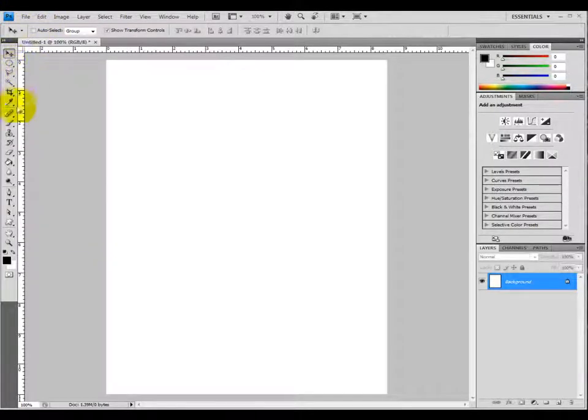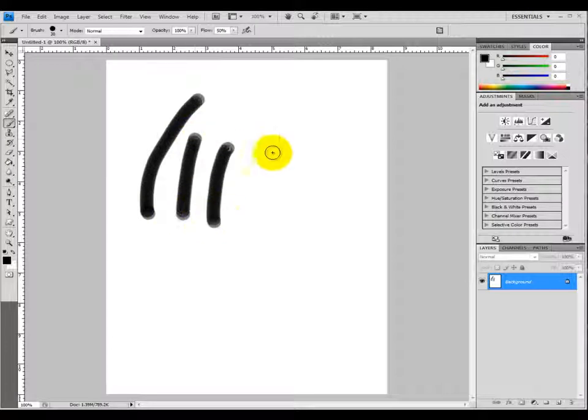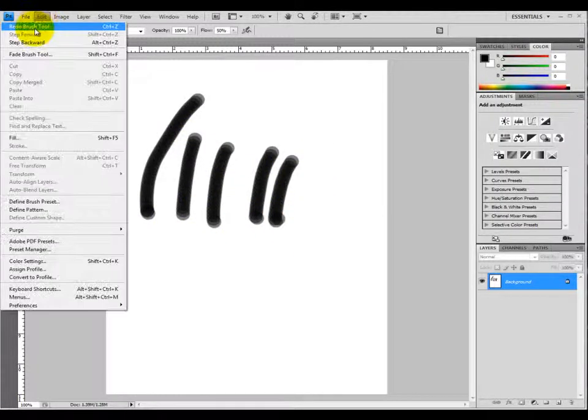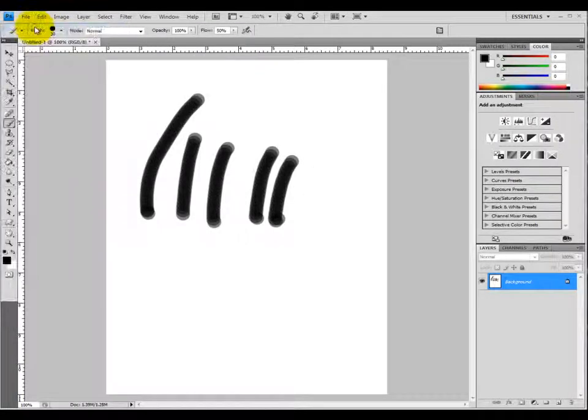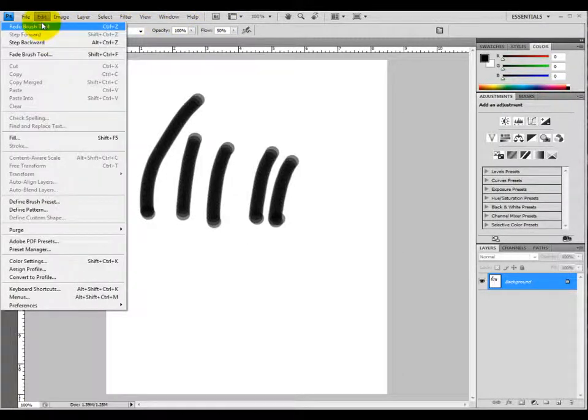So let me just introduce the brush tool real quick. I'll get into them a bit more, but what I want to do is I'm just going to do a few brush strokes. And when I do edit undo, you see that my undo is gone, now I'm back to redo. Undo really only goes back one step in Photoshop. It's a little strange. Usually you're used to being able to constantly press Control Z and go back several steps. Like in Maya, you can go back 20. You can even set it to go back 50 or more. But in here, undo really isn't the main tool.